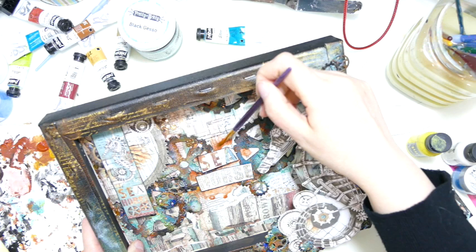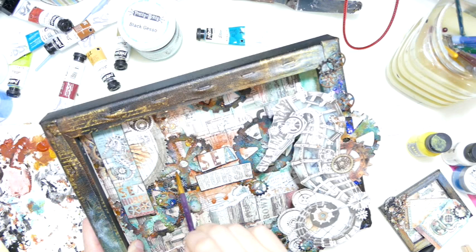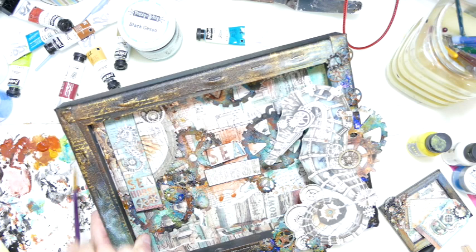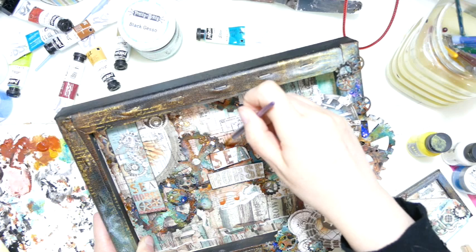And the fact that we right at the beginning put clear gesso onto the paper, that has just allowed us to start throwing mediums at it and not having to worry too much, and get a bit of the blue in there as well so that we've got a more patinaed look. Definitely put out way too much paint. Never mind.